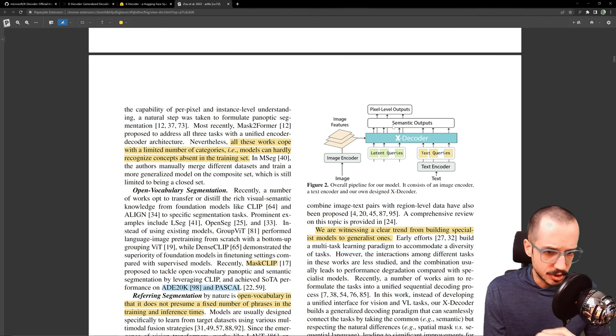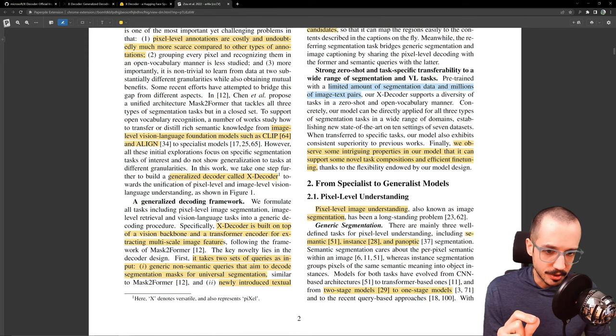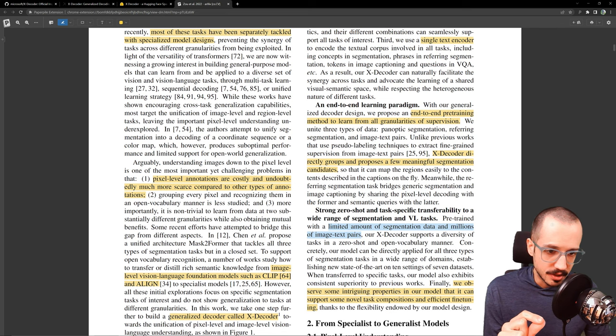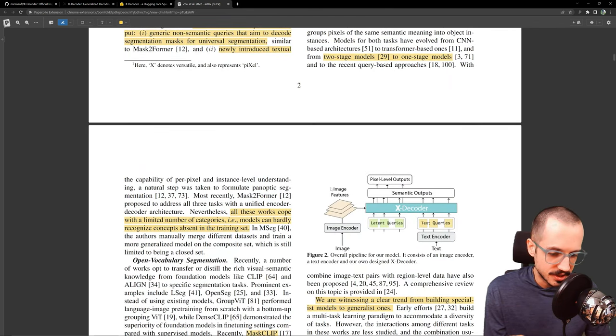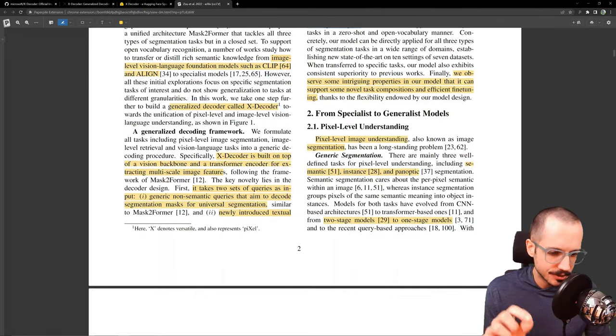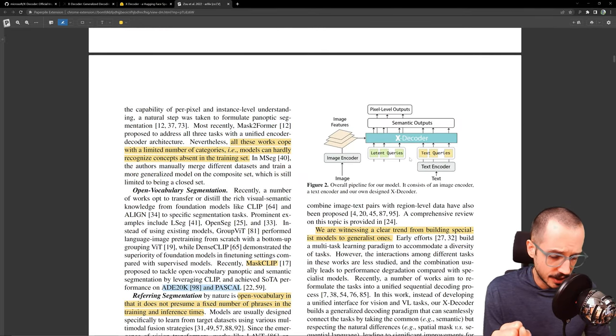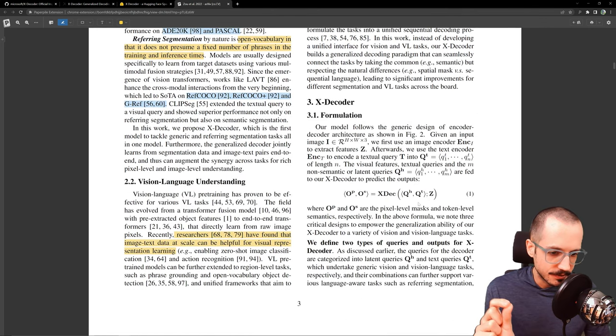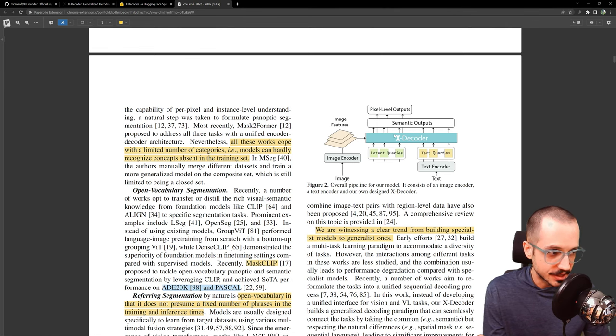And there's two different outputs there, right? That's what they were saying up here, that the inputs and outputs to this system and this architecture diagram are designed in such a way that you can very quickly reformulate it and create a bunch of different tasks. Like if you think of, for example, this bounding box detection here with these little cute owls. Bounding box models used to output very specific things, like the position of the bounding box. But then your model's hard-coded to only output the position of bounding boxes. So by having more generic outputs, such as pixel-level outputs and then semantic outputs, you can then repurpose this same model for a variety of different tasks.